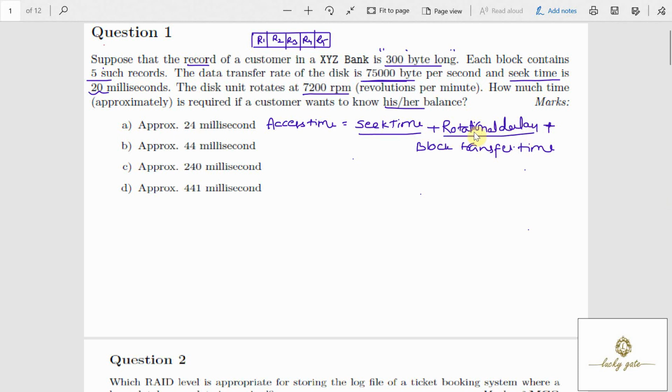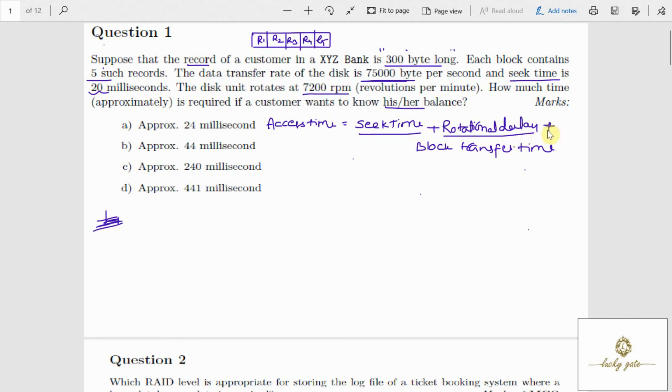The rotational latency is the time it takes for the sector to be accessed to appear under the head. It may have many sectors. Suppose I wanted data which is in this sector, so the disk arm comes to this sector. That is called rotational delay.